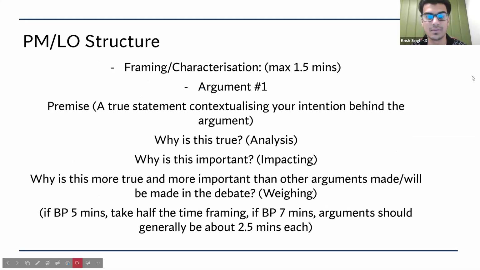What is the structure of these? So the structure of the first speeches in British parliamentary is quite simple. You start with defining the debate, so framing and characterization. It's good not to spend too much time on this, but it's good to give it its dignity so that everyone in the debate understands what context your argument exists in and what context the debate should exist in.